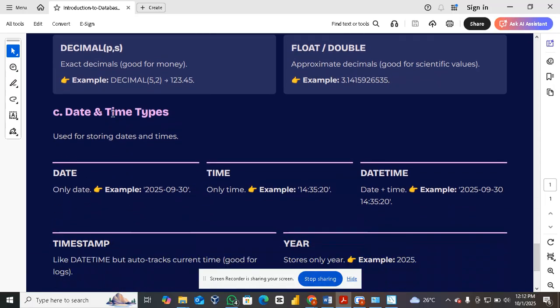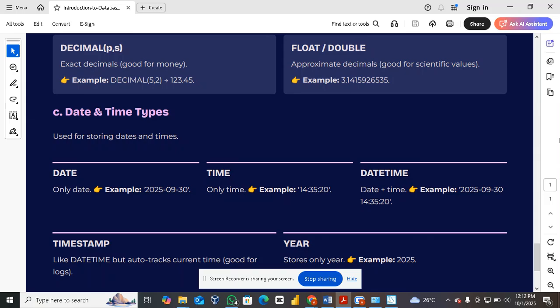Then we have date and time data types. You use these to store date and time. Now we have variations. We have date. Date is for only date, time is only for time. But if it is datetime, it's both date plus time.